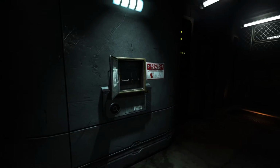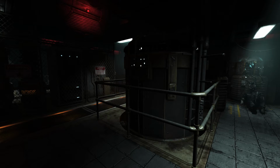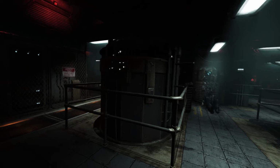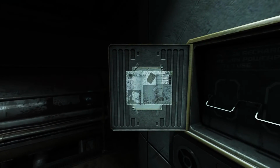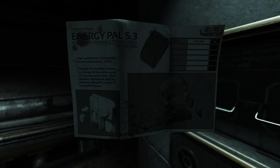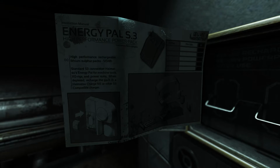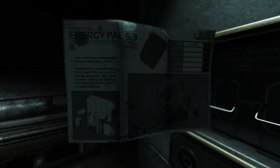Power pack storage, okay. The hell's that noise? Oh shit, there's something else back there. All right, let's just help ourselves to this real quick. Energy Pals. Energy Pal S.3 High Performance Power Pack. High Performance Rechargeable Lithium Sulfur Packs, 515 Watt Hours. Standard S3 Connection. Himatsu's Energy Pal for Machine Tools, XO Rigs, and Power Suits. When depleted, recharge the pack in a Himatsu Charge N5 or other S3 compatible charger.